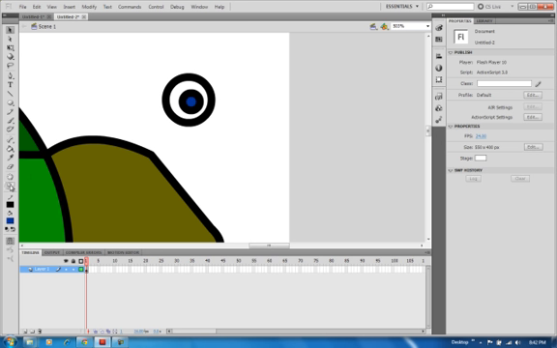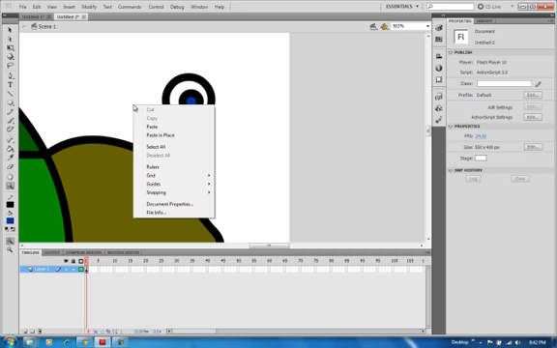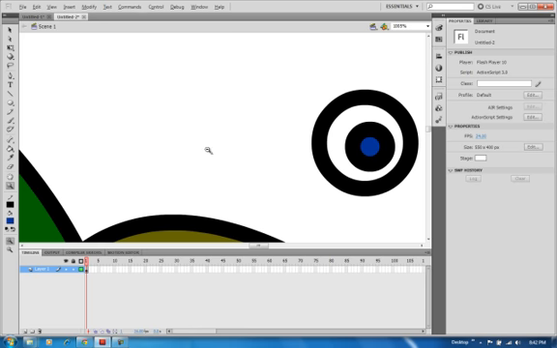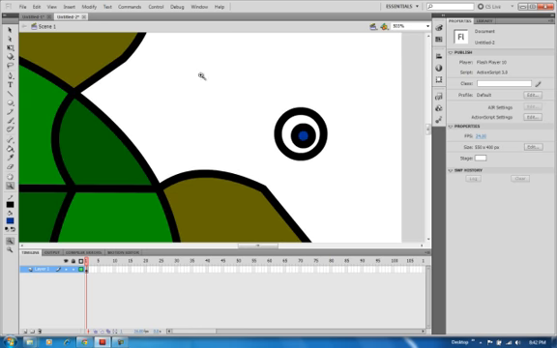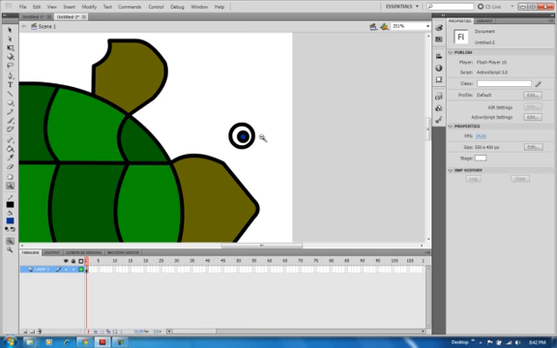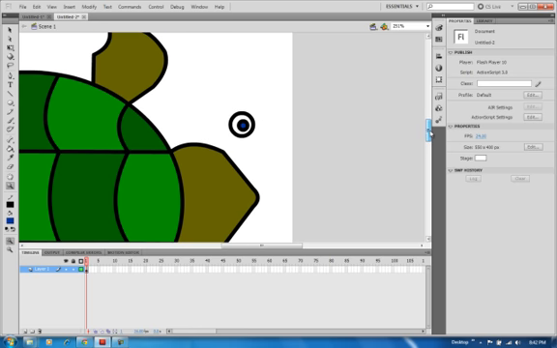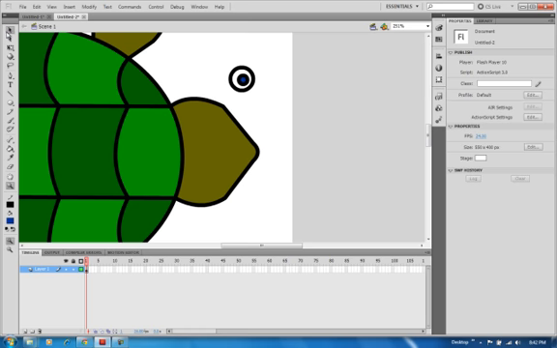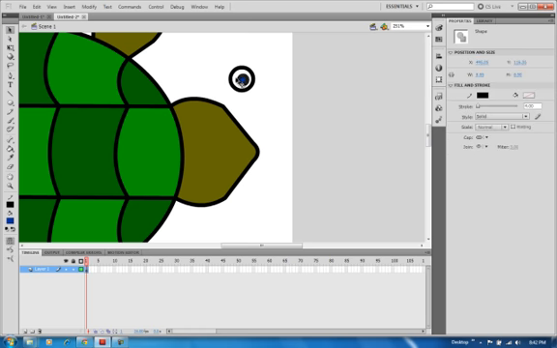So, zooming back out again. A quick way of zooming back out: hold down the Alt key on the keyboard, if we're working on the PC. I'm not quite sure what it is for the Mac, but for the PC, hold down the Alt key and I can zoom out. I'm just going to zoom out to there, use my slider bar so I can see the head, double click, shift key, double click, I've got all the eye now.